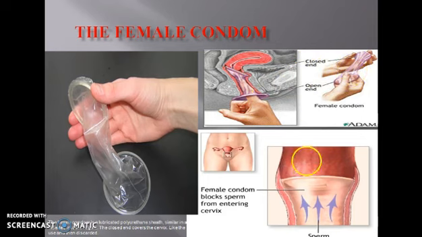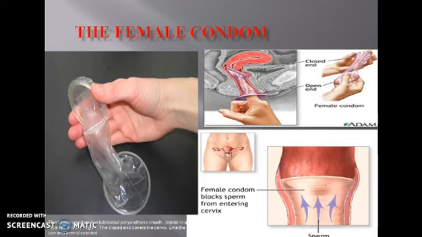Here you have the closed end, which is not like that of the male condom, and the open end. The closed end looks like the head of the diaphragm. It's funnel-like and can cover the cervix.